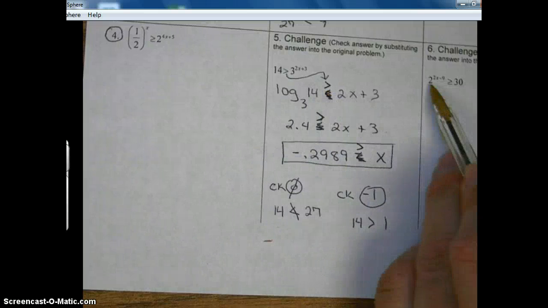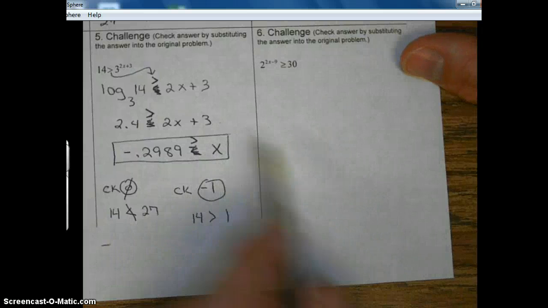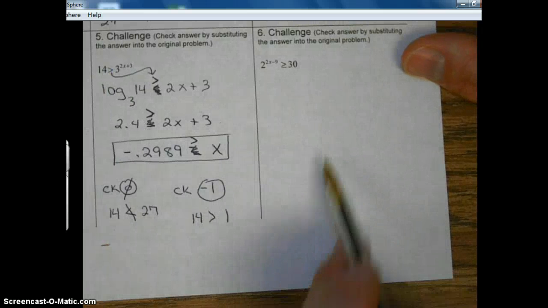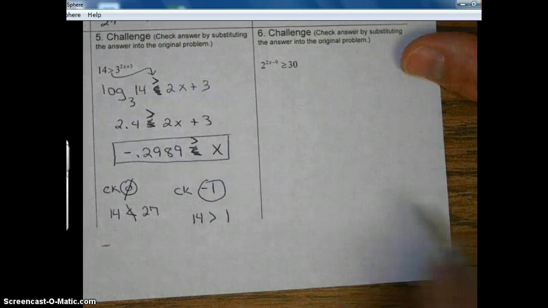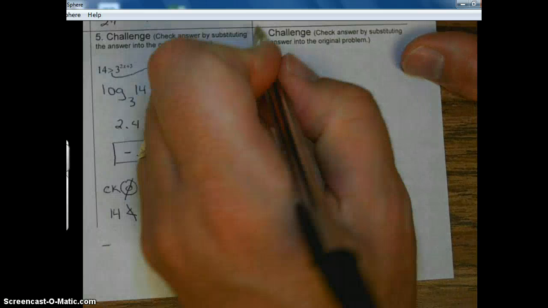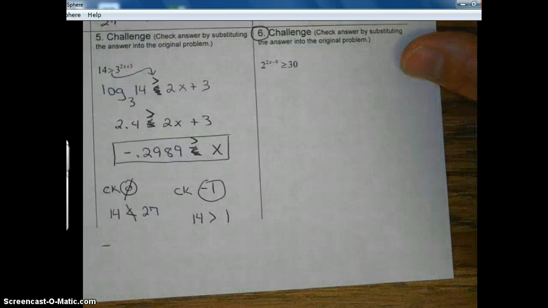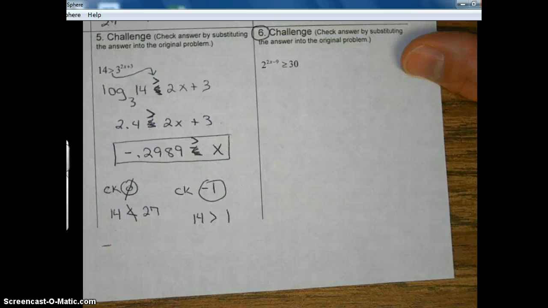You may want to just solve this like normal. Number 6, solve it like I just showed you, and then check 1 below the number, 1 above the number that you get, and then determine what that inequality should be. Okay? So we'll talk more about this tomorrow when you come to class. So do that one for tomorrow as well.